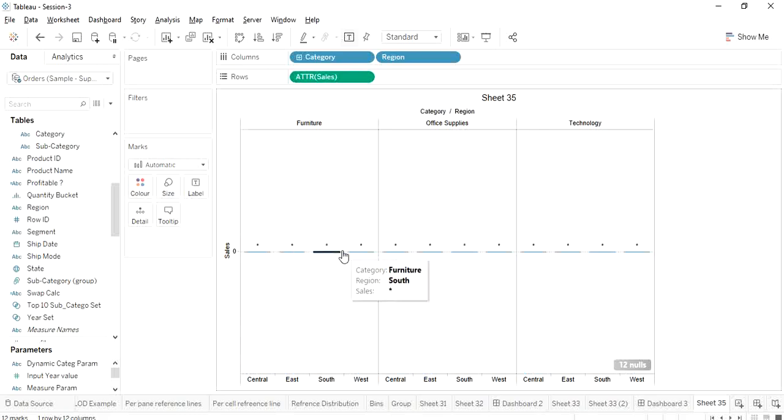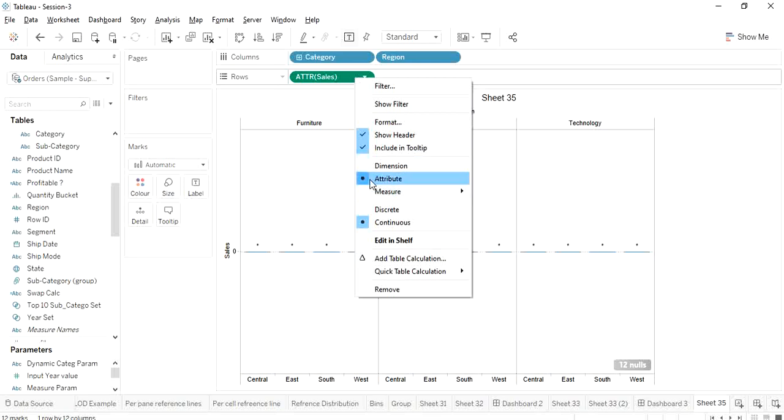So you see that attribute, it is nothing but the ATTR function. I will talk about this later. For now, don't worry about it, because attribute is not something that we are going to put on the measures. But the options are here, and dimension is for when you want to convert your measures to dimensions.